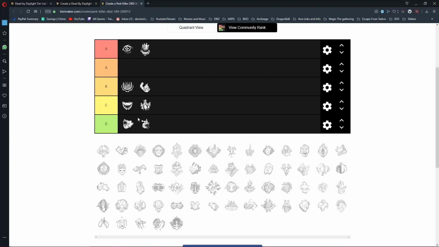Bloodhound, garbage. We'll go ahead and slap that down to D. I'm not going to explain why the garbage perks are garbage. You'll have to just go and read them yourself if you really don't know.